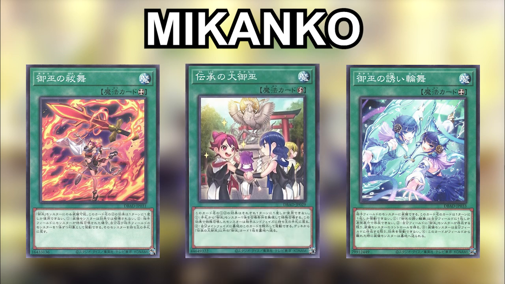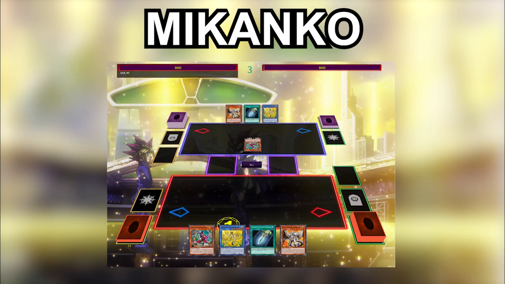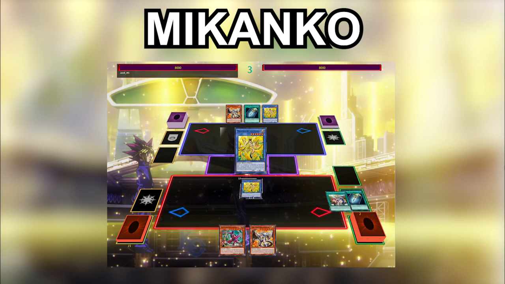Speaking of which, these cards also improve the deck's synergy with the Illusion of Chaos engine, as most of the equip spells are more useful in the graveyard, where you can target them with Ohime, and Magician's Souls is a decent way to get them there. There's also a very solid way to one-shot your opponent by equipping Double-Edged Sword to any monster they control with 2,000 or more attack, running into it with Ohime, and causing them to take 4,000 damage twice.